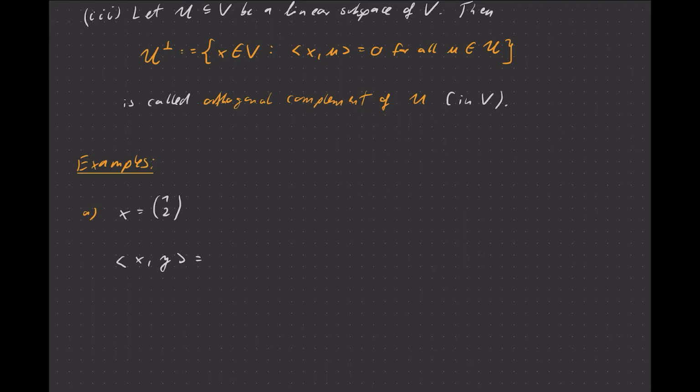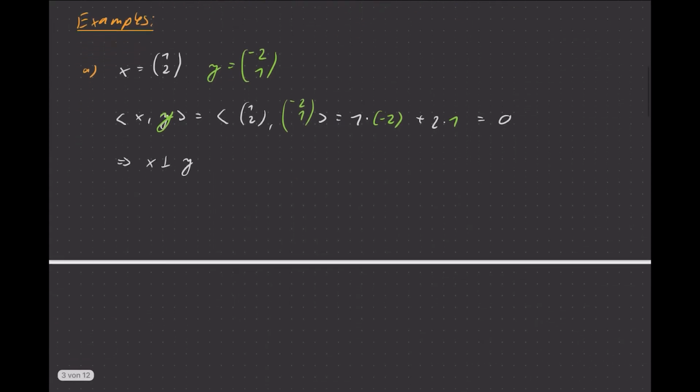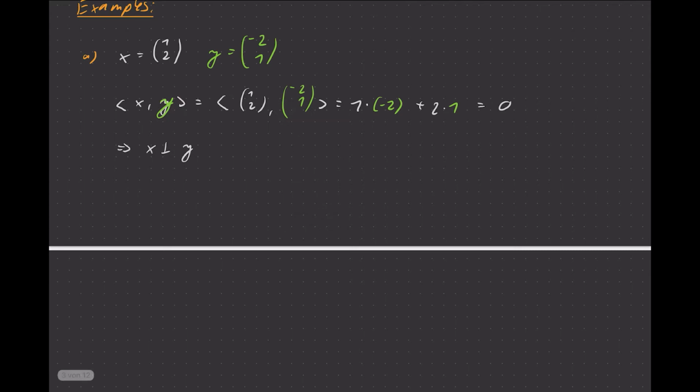So for example, let's use the vector y = (-2, 1). All right, so here we can take y, and then the scalar product here, that's the scalar product of (1, 2) and (-2, 1), again the standard scalar product in R^2. So that means we have 1 times -2 plus 2 times 1. So -2 plus 2, that is of course 0. So that means x and y are orthogonal vectors. We'll also say the vectors are perpendicular, and that coincides with what we usually think of as orthogonal vectors.